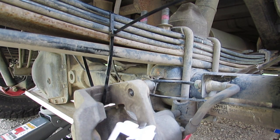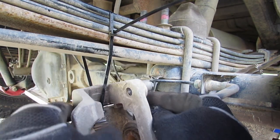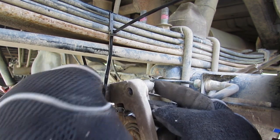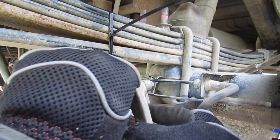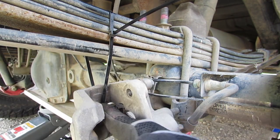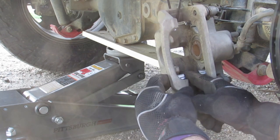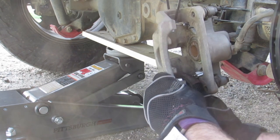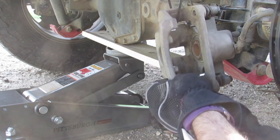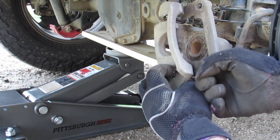Put them in without bending them too much. They just clip right into place. And again, I made that zip tie so I could have it just cut, and I don't have to worry about that clip again. And then you push down, it should just seat right on in. You do want to make sure there's no debris or anything underneath it, or else it won't seat properly.